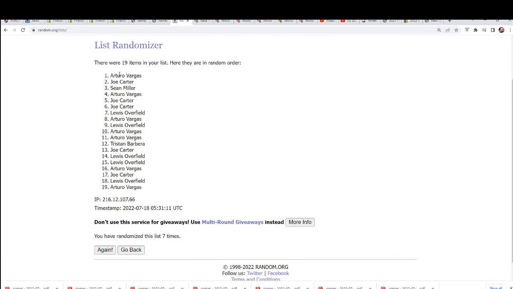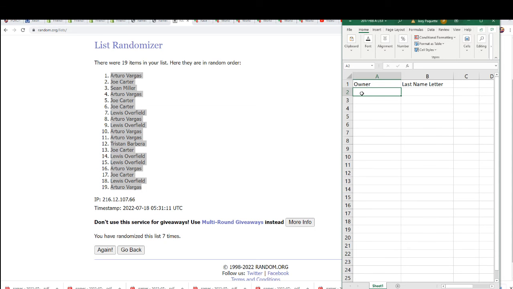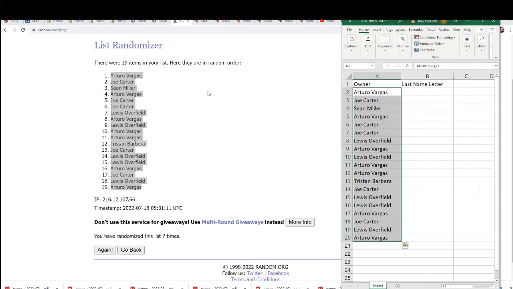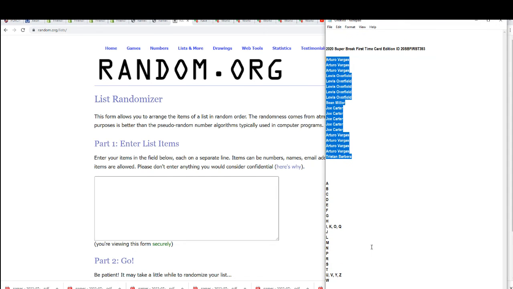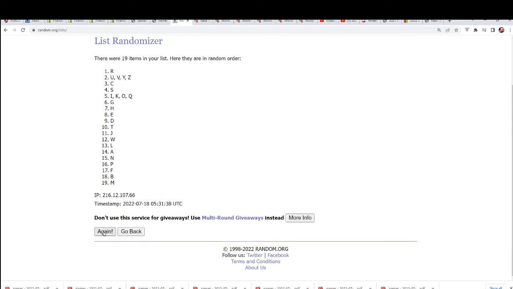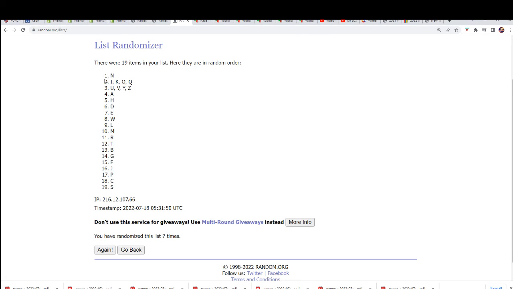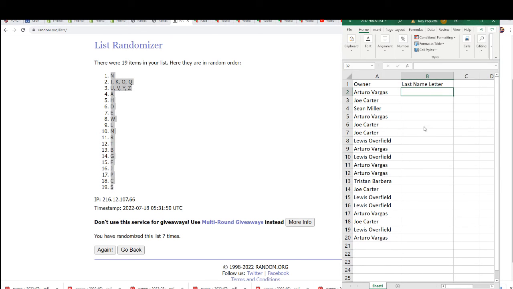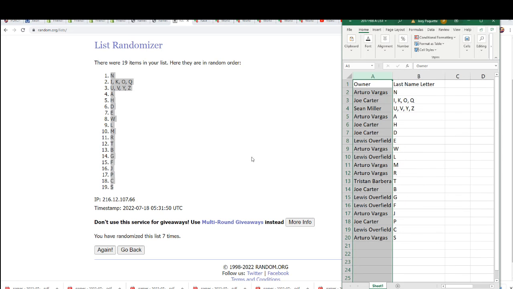Lucky number seven, the first random is finished. The owner name random is done. Seven times for the letters. Lucky number seven. Big Hit Boulevard. There's everybody with their letters.